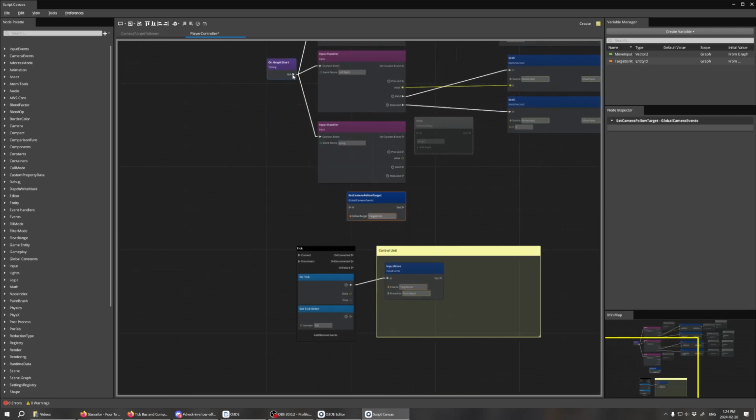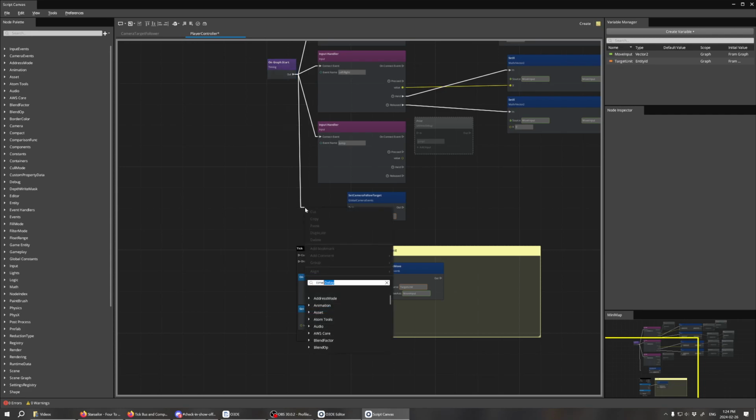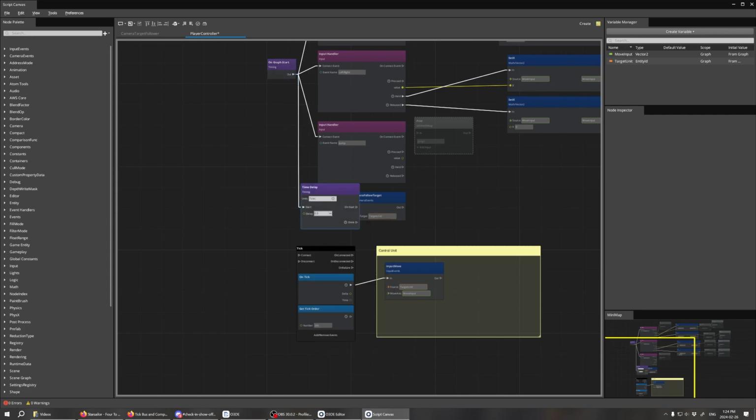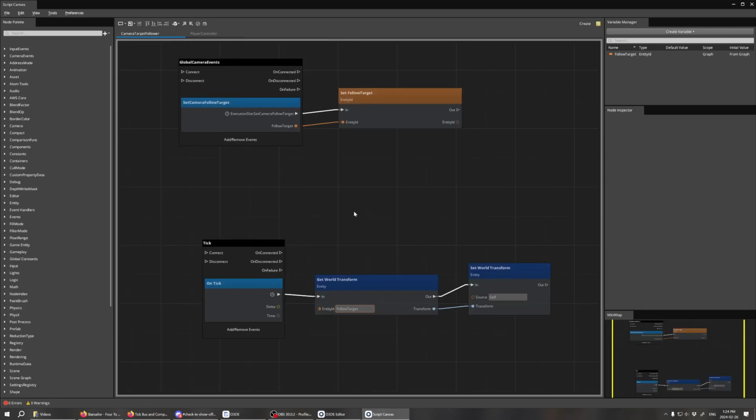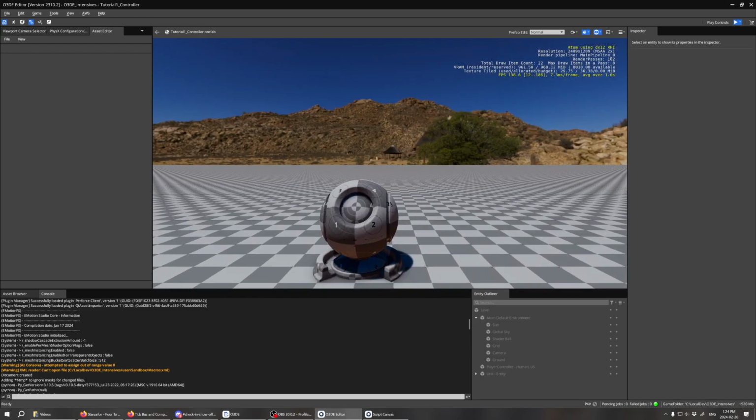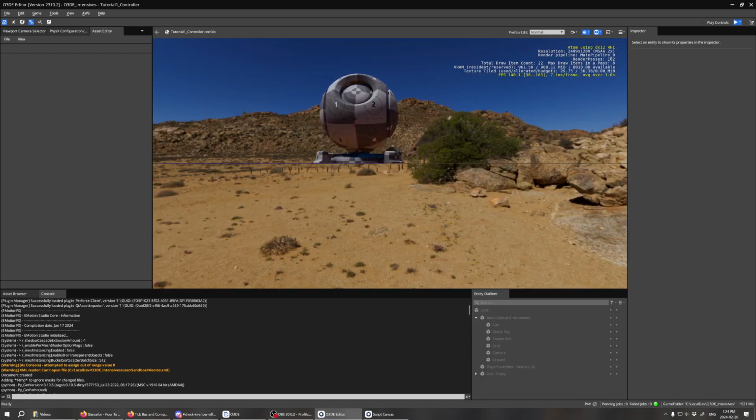So we have to go time delay, and I like to just do one tick. Sometimes you need to do more. And then I click done, so that after the one tick it will set the camera follow target. So that's a good start. And then, well, let's just see if that works at first. There we go. Now the camera is following our guy.